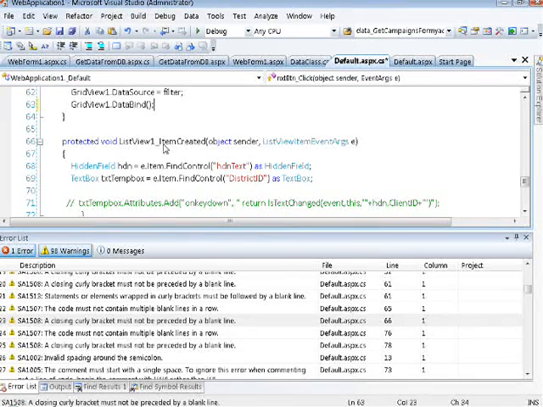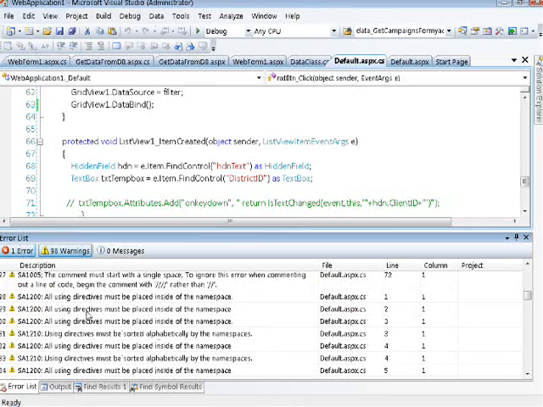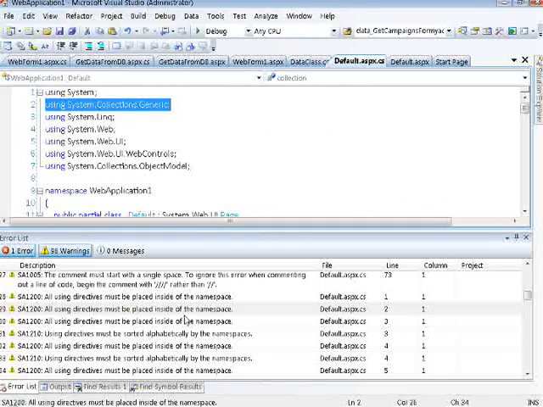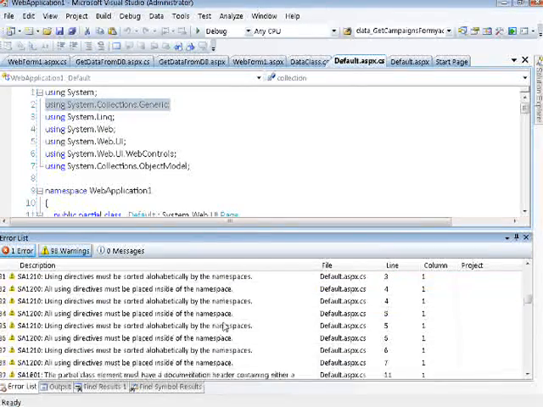Now, once you save it and run it again, you won't find this error from the next time. Okay, so these are some of the common errors which it pops up. And one more thing is that all code must be placed inside the namespace. Okay, these are some of the common errors which StyleCop basically pops up.